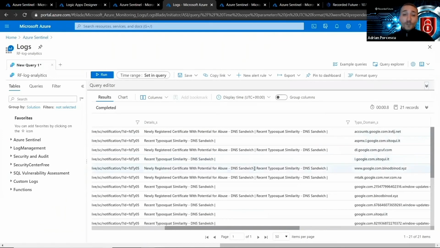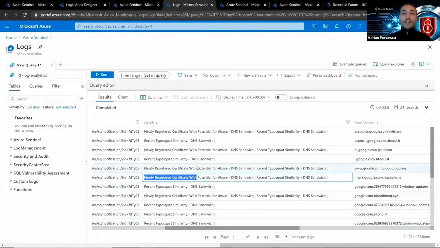identified as typo squats? Because it's one thing, for example, to have someone mentioning a typo squat domain, and it's another thing to have an event or an alert that is mentioning that a certificate was registered for that typo squatting domain, because that indicates that the attacker is already stepping up in performing that attack, and it's already starting registering certificates that are relevant and associated to those typo squatting domains.